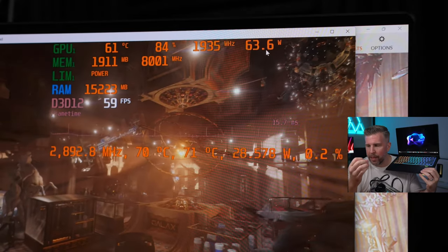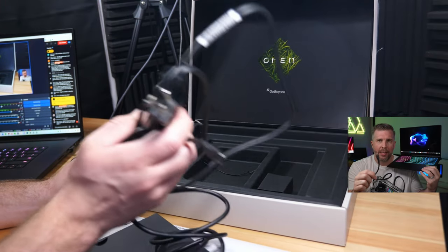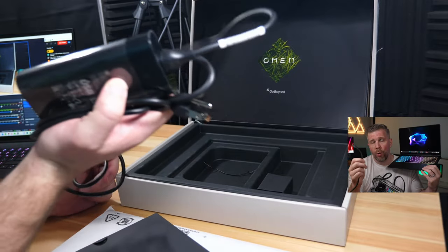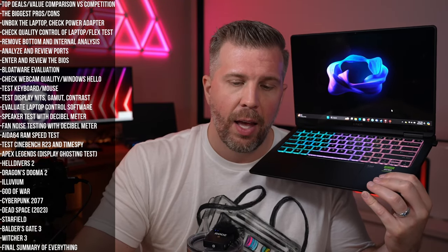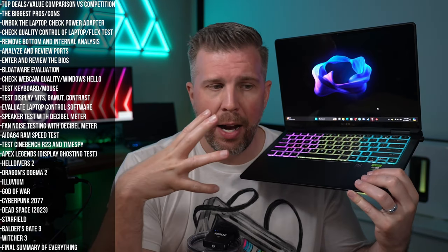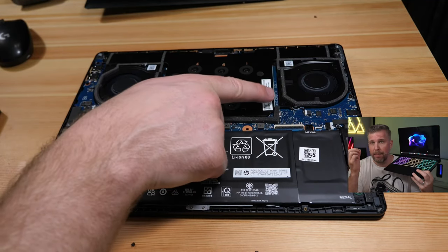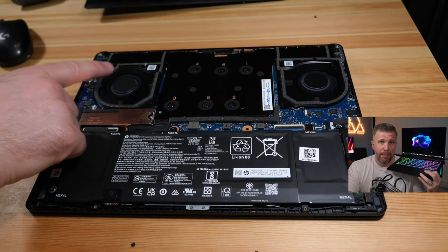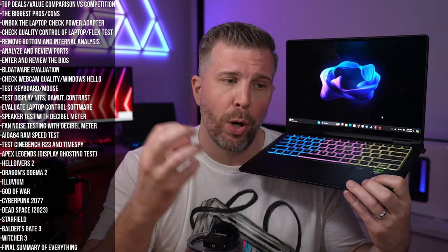The reason this laptop can't go higher in wattage is primarily the USB-C power brick, which limits total wattage to only about 140 watts — and even less than that, because USB-C is less power-efficient at delivering wattage through the port compared to a dedicated power adapter. Even if you flashed a higher VBIOS to 75–90 watts, the USB-C power adapter probably couldn't handle the additional 20 to 40 watts of power throughput without draining the onboard battery.